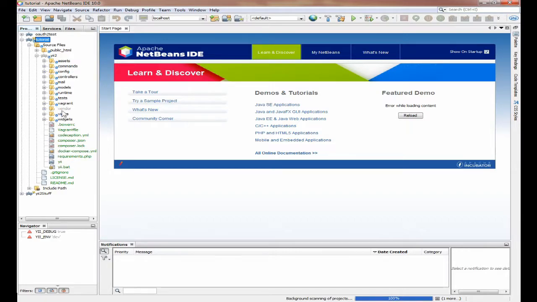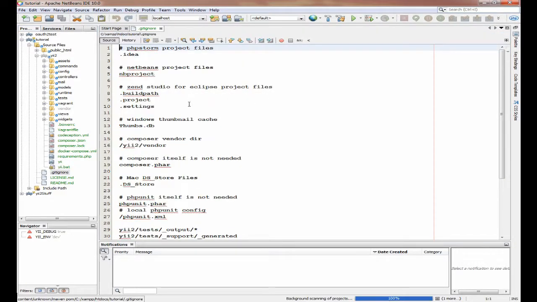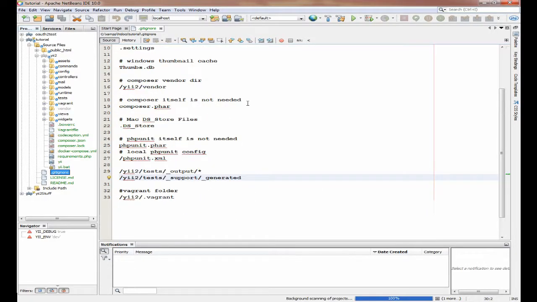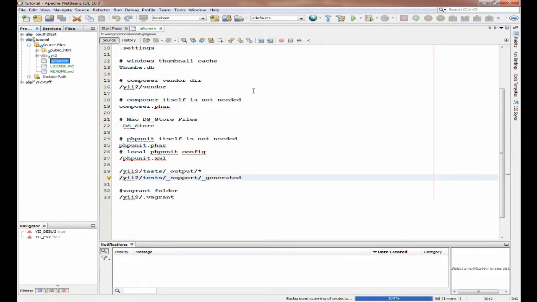But if you remember, we omitted the vendor directory when we were in git ignore, so you can see the vendor directory is not included, so you can see what is included and what isn't included.